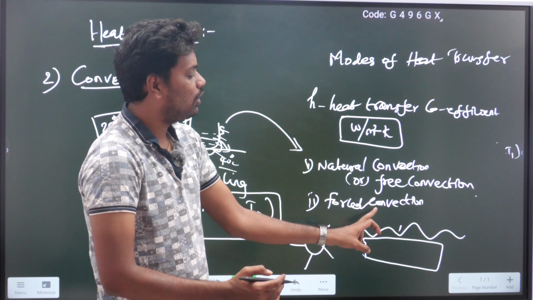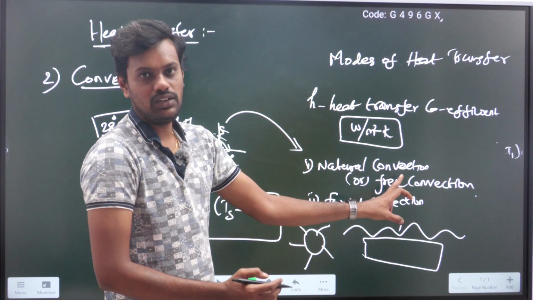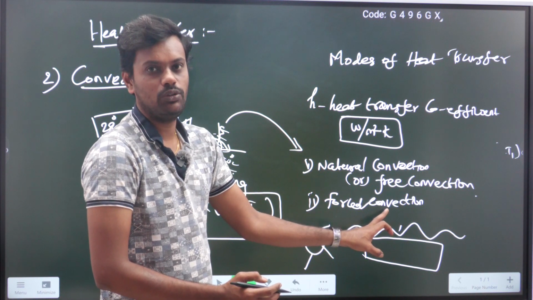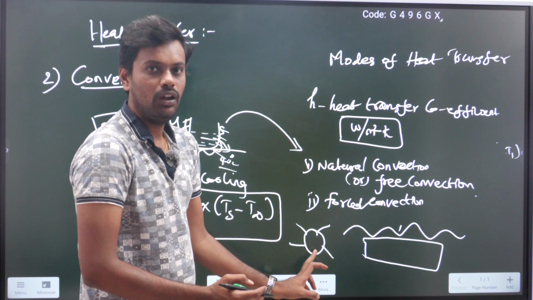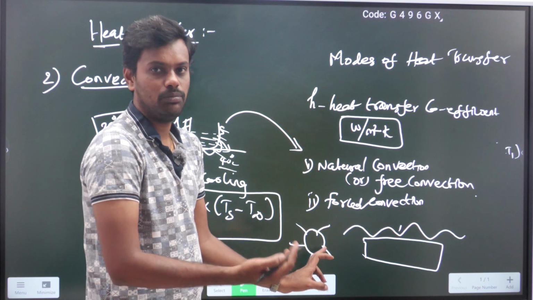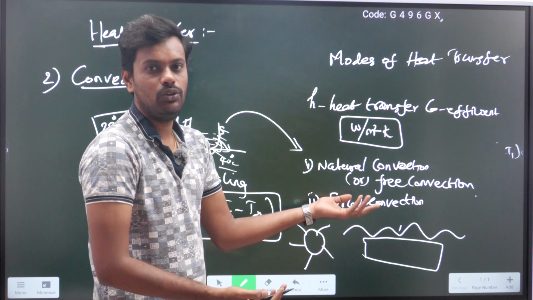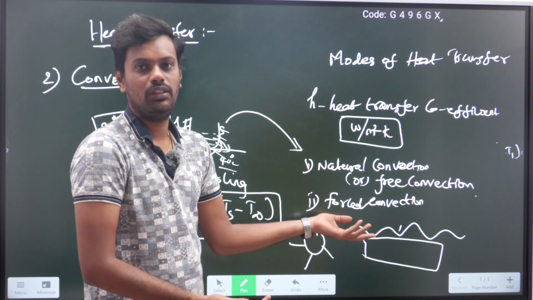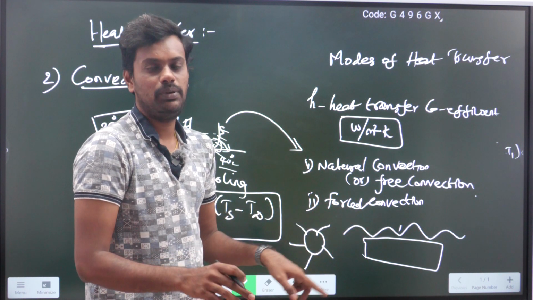So the forced convection mode of heat transfer is better than natural convection, but cost wise it has some drawbacks. We have to spend some cost for a fan or pump, but for natural convection we need not spend any cost. So forced convection is not a cost effective method, and there may also be some space constraints.